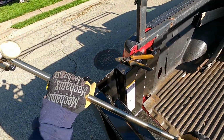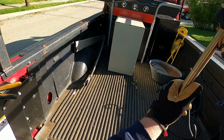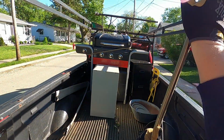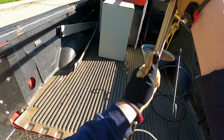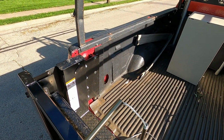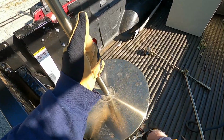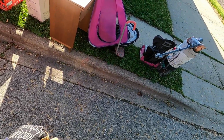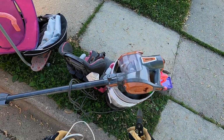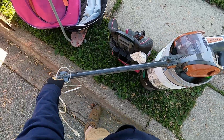How about this? Three hours later. Still not. Oh, I can sell this for a little bit, insulated copper wire, 75 cents a pound. I just woke the dogs up. Sorry, pups. Didn't mean to interrupt your beauty sleep. All right, what else we got going on here? Ooh. But that's a shark. Was a shark.